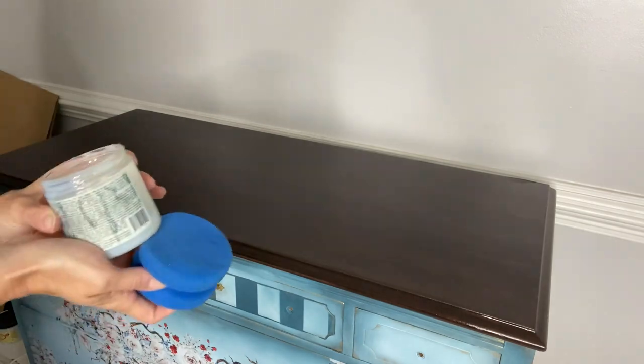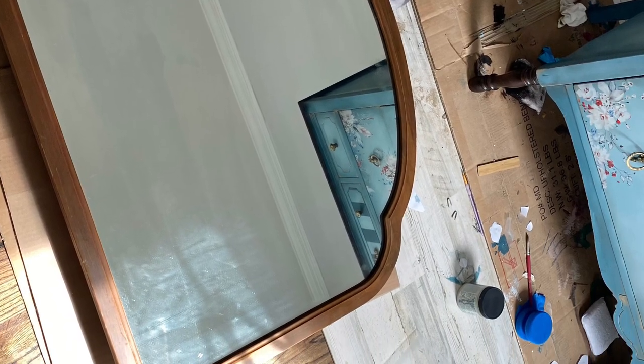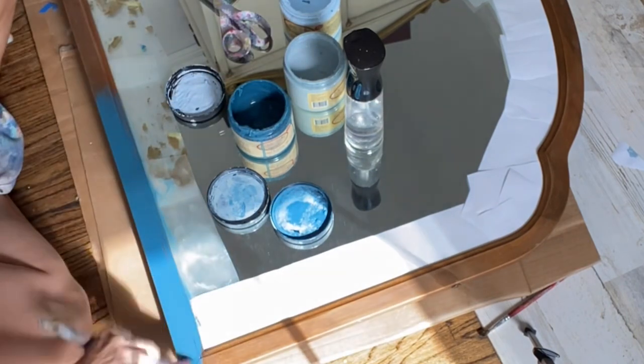You can add as many coats of gator hide as you like. You can even sand in between to make sure that your coats of gator hide are nice and smooth. After I finished that, I still had the mirror to do. So I painted the mirror in an ombre fashion as well, cleaned it with a little Windex, and then put it back on the piece.